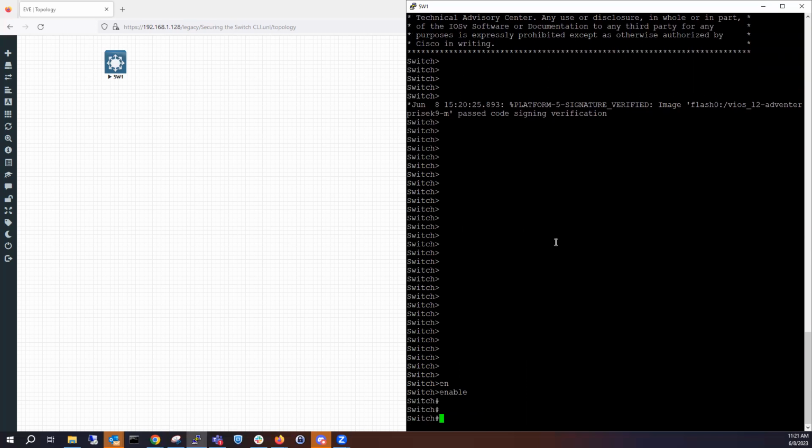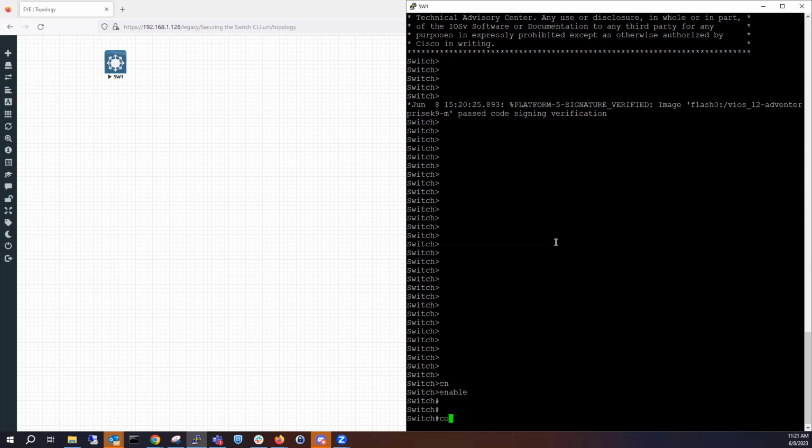Now I want to make this change to the host name, but I also want to make the changes that we spoke about: changing that enable password and setting the password for access to the console or access to the VTY lines via layer 3, using SSH or Telnet. Let's go ahead and do that.